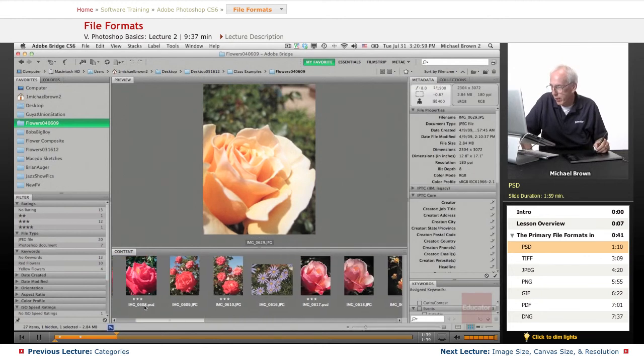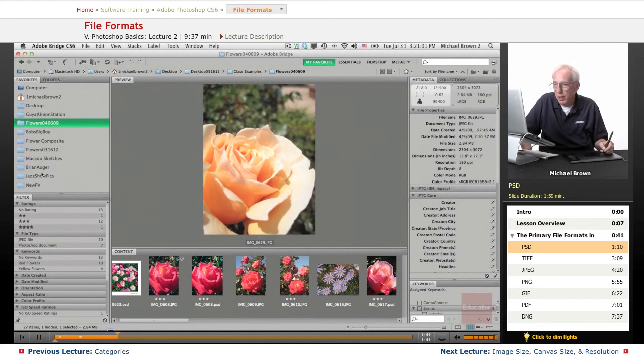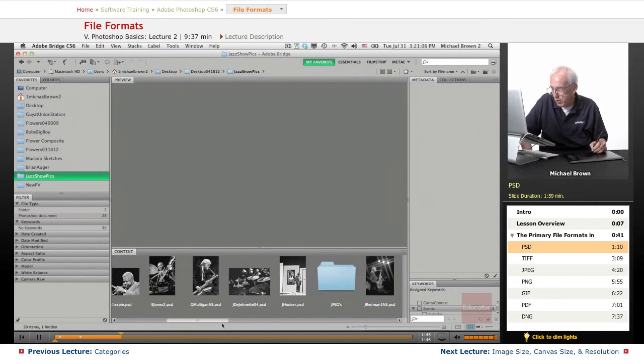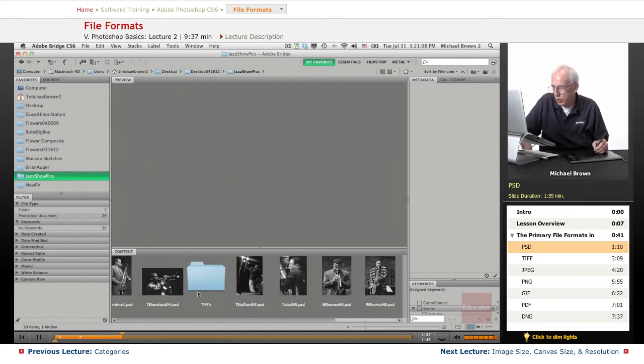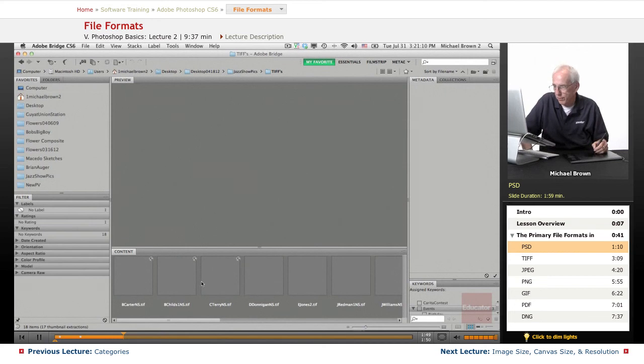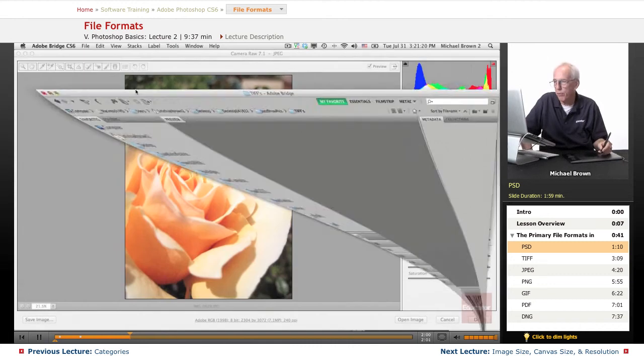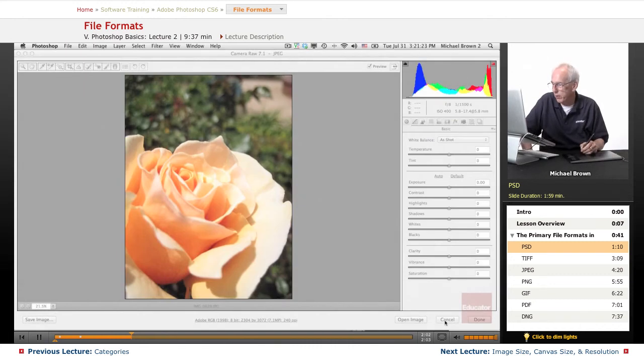Let's see if we have anything else in this particular one. Let's take a look at some others. These are all PSD files here. You notice there's a few JPEGs in there. Here's some TIFFs. .tif is a different format, so you see various different formats used, but they're always the suffix, dot whatever the format is. All right, let's cancel out of that.